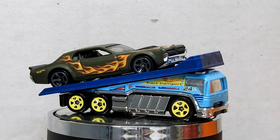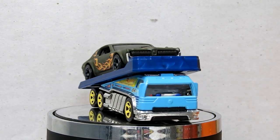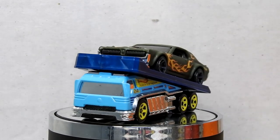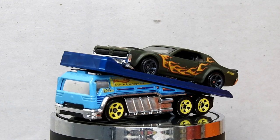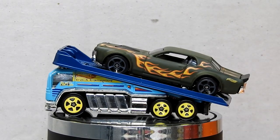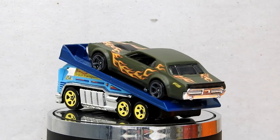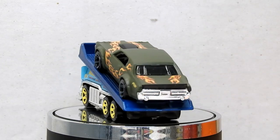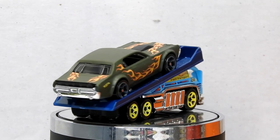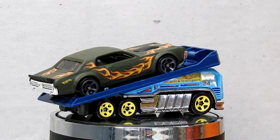In this video, I'm going to be making these two Hot Wheels into a post-apocalyptic style car carrier and pursuit car. The car carrier truck is called the Backslider and the car on top is a 68 Mercury Cougar. I purchased the Cougar at the local store and I got the Backslider in a big box of various Hot Wheels and Matchbox and all sorts of things.